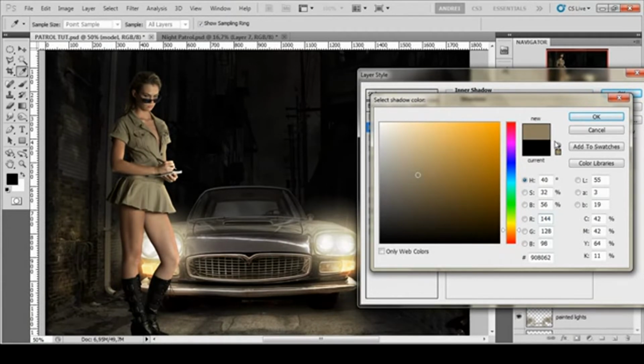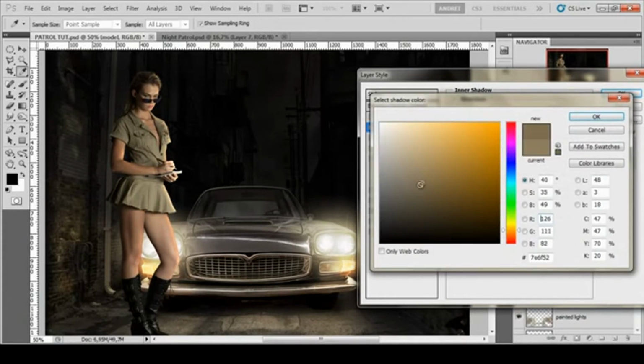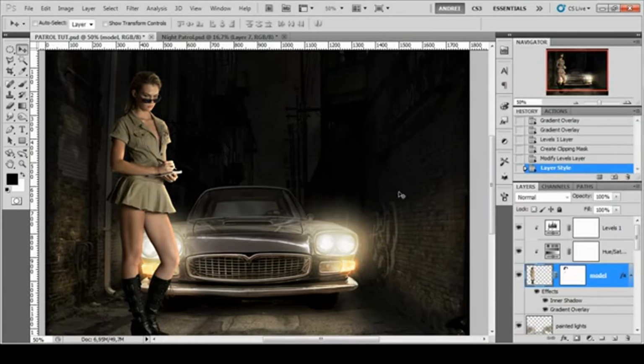Something like that works nice. So it just adds a bit of light there, and this is a technique that I use in many of my tutorials. You can set the opacity to 100, or just use a brighter color. Do not use a too saturated color, because you can see it's not looking too nice. Use just a bit of tint there, almost gray, as you can see, and click OK.